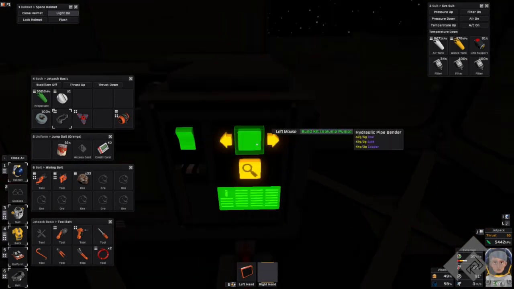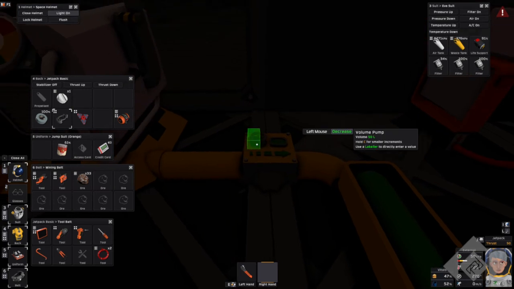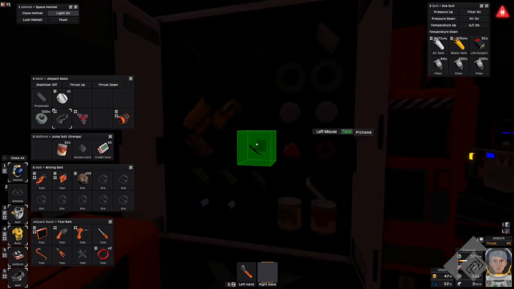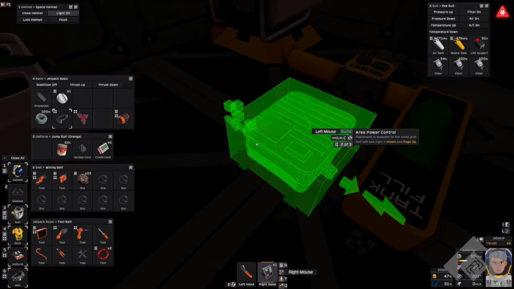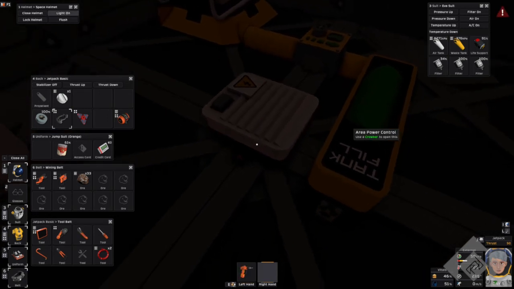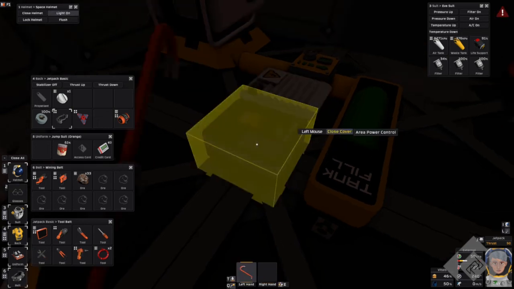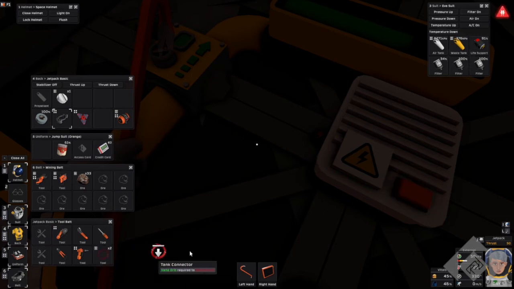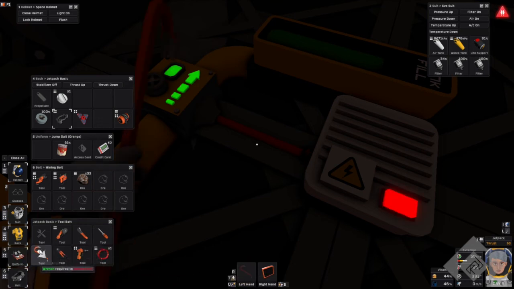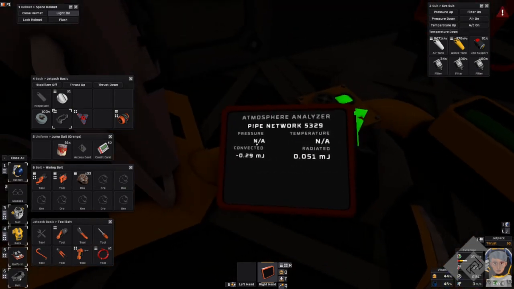Might as well get a pump now. But that's... oh no, I can... okay, so... where is my... there it is. Oops. Oh no, it was right. Might want to put a piece of cable down. There we go. Suck all that messiness out.